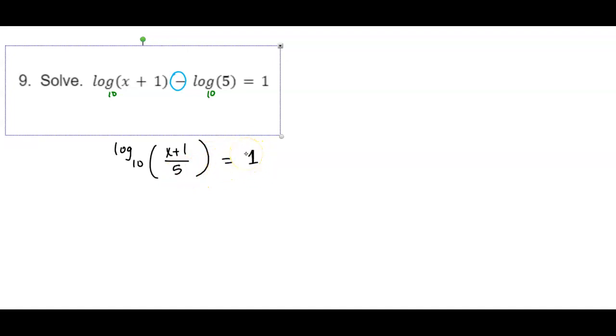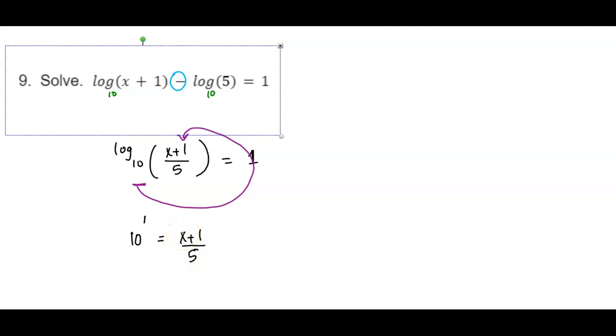Now, if we did not have the log by itself, we'd have to move things before we can convert. But we've already isolated the log, so now we can convert so that we can get rid of that log that's blocking the x plus 1 over 5 so we can eventually solve for x. All right, remember, start with your base. No matter which type of equation you have, go towards the equal sign. All right, my base is 10. So when I write the exponential, I'm going to say 10 raised to the 1 equals x plus 1 over 5. Once again, that's 10 raised to the 1 equals x plus 1 over 5.